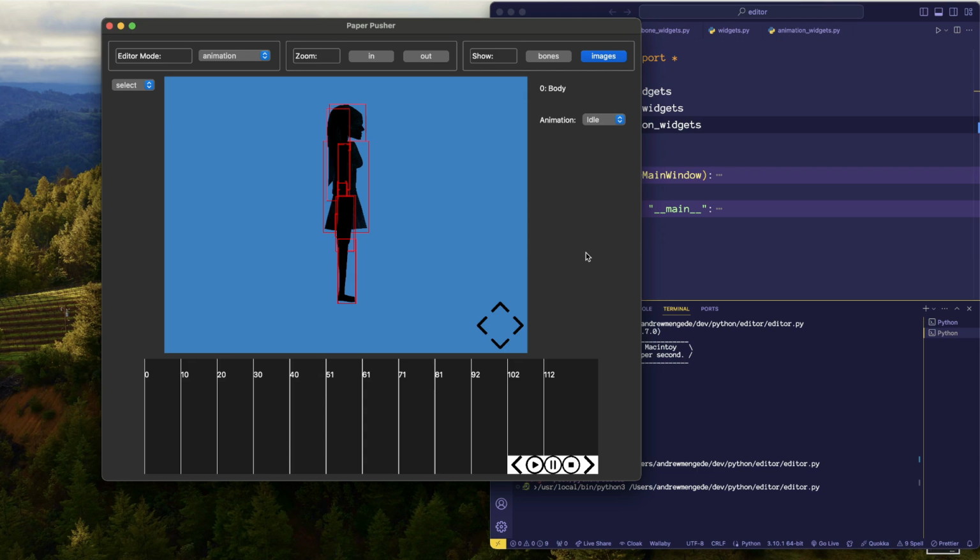So when we look at stuff on the screen, we have to imagine the composition of elements. For instance, here we have this little box where we're setting the editor mode. That is its own widget that gets put on the screen. And then we see that there's a composition of these together in a horizontal layout.